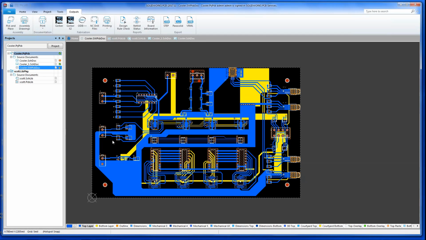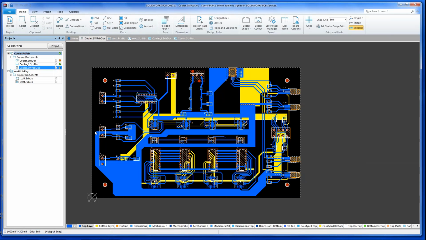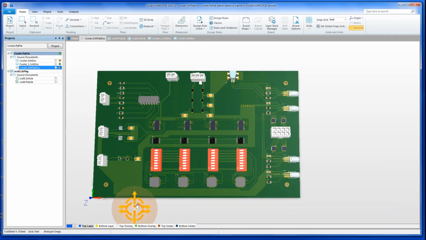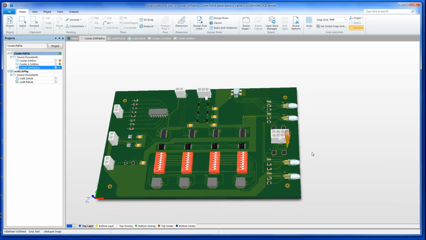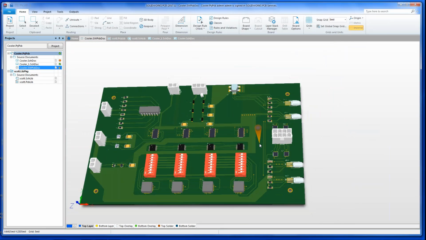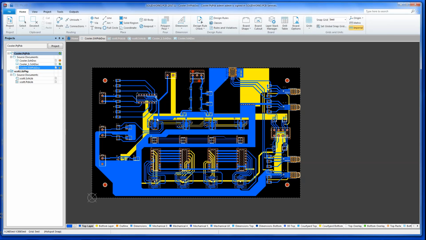So this is the completed and routed PCB. Similar to what we looked at in the library, I'll give you a quick snapshot of the 3D visualization. So now we get all of our models, get all the placement, and this is going to be very similar to what we're going to expect to see when we do actual data push to SOLIDWORKS. I can place components in the 3D mode within SOLIDWORKS PCB. It has that functionality as well.